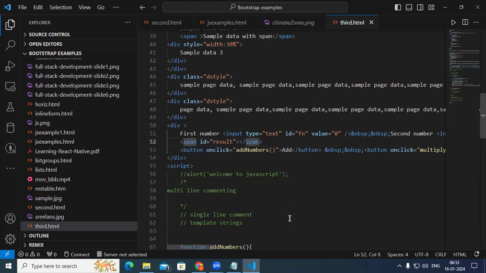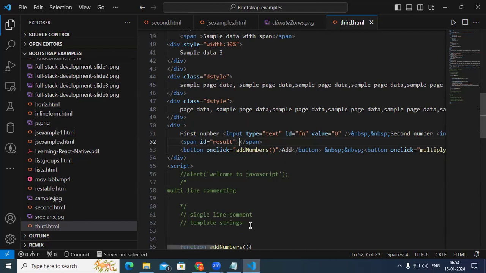So span, div, H1 to H6, paragraph, all of these are container elements. That means they can contain other elements inside them. Even the anchor tag can contain other elements inside it. Now in the span, you can have other elements or you can have text. To embed other elements, you have to use innerHTML, and to add text to the span, you need to use innerText. We are using the same thing in this case.